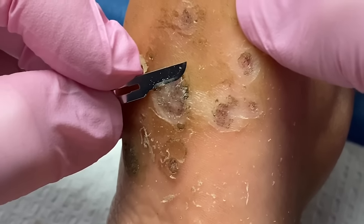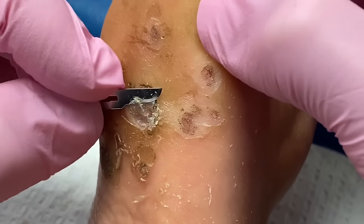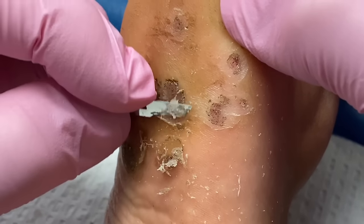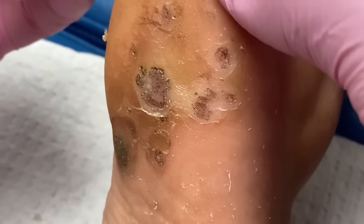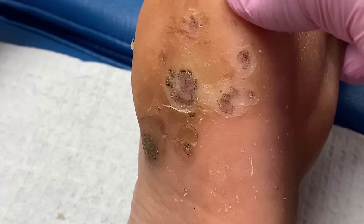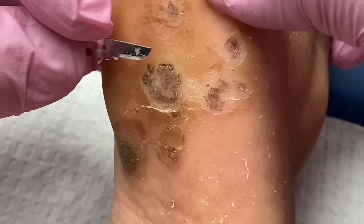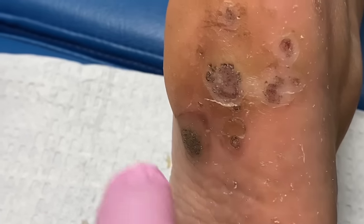Definitely, there's no question, Mom, that the middle one is the biggest one. It appears to be a cluster. That's exactly why we call them mosaic pattern, kind of like a mosaic. Usually there's one, we'll say a mama, and then all the kids around. So mama and all the kids around.